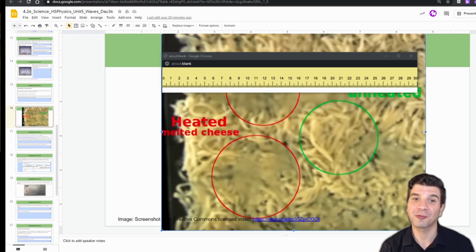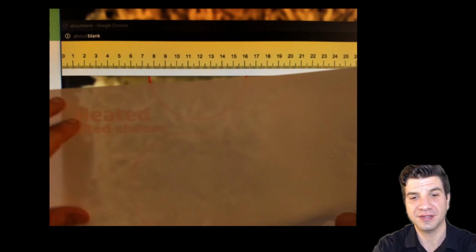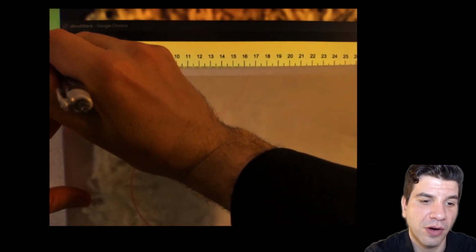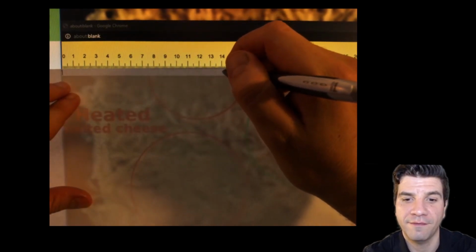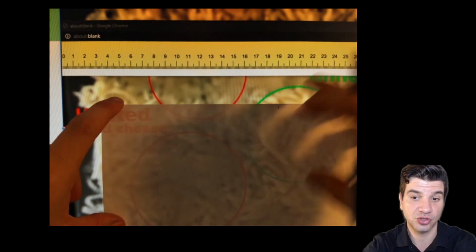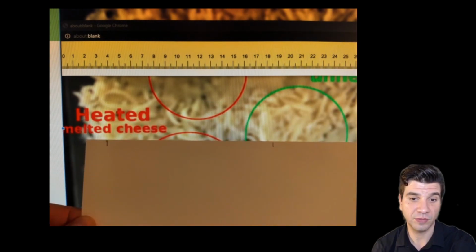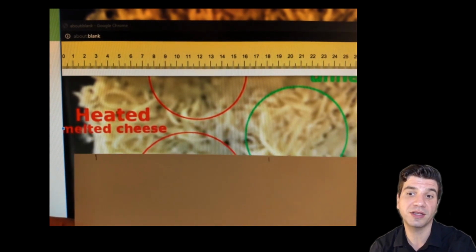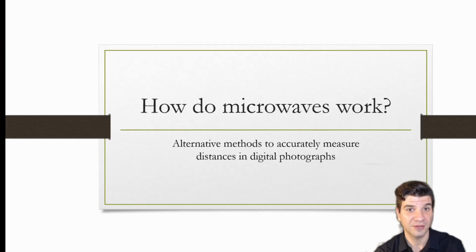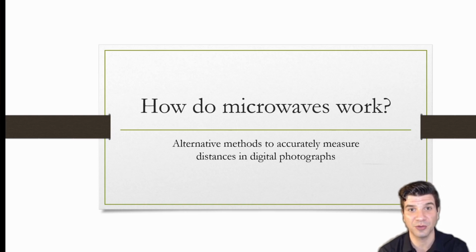If the fact that the ruler keeps disappearing on you is driving you crazy, another option is to take a strip of paper and to mark off the 0 and the 14, so then you know exactly how wide you should shrink the image to become. And another option is, if you'd like, you could shrink the image directly in the Google slide. So this is by no means the only way to estimate the distance between 2 points. I have created another video using Google Drawings that you could use to get a very similar result.